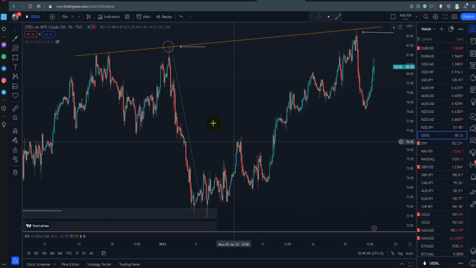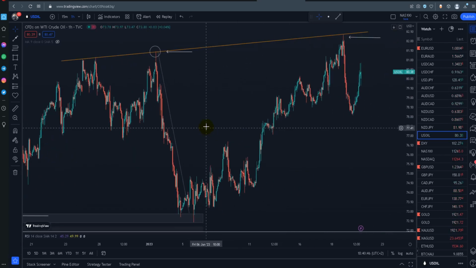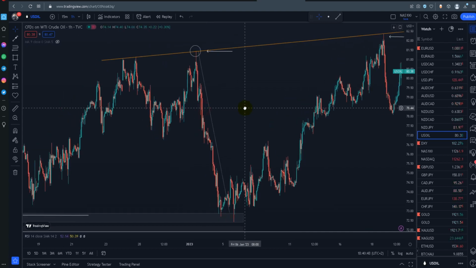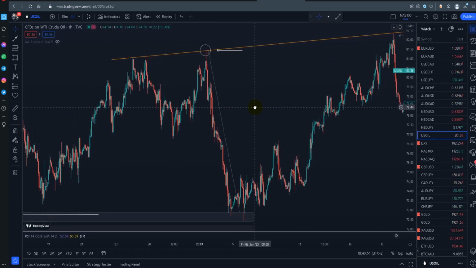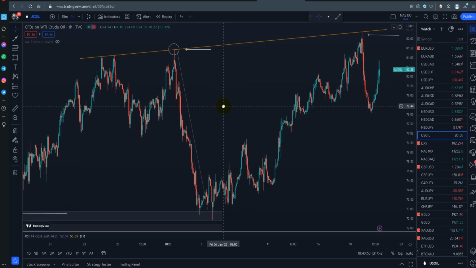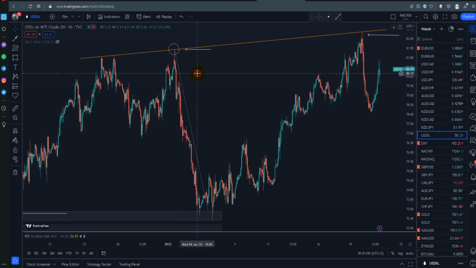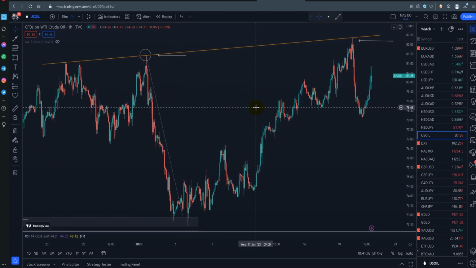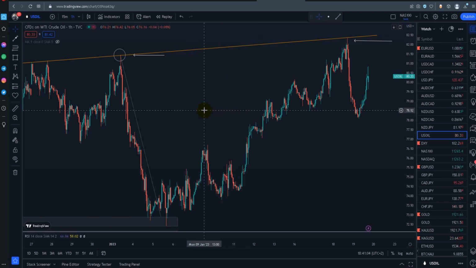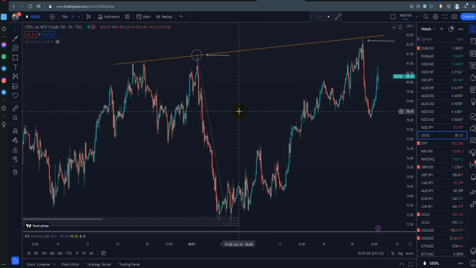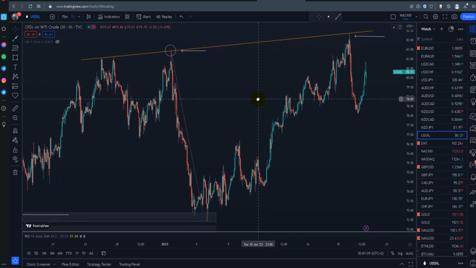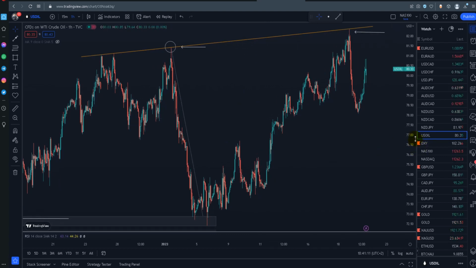I actually call this method, before I used to call this method the JW Wick method, which is John Wick method. Basically, we are sniping candle wicks in the market, just like John Wick in the movie John Wick with Keanu Reeves. So I should be calling this method the John Wick method. If you master this method, you will be able to make a lot of profits in the market. And you can see on the 1 hour time frame how many 1 hour candles these are.